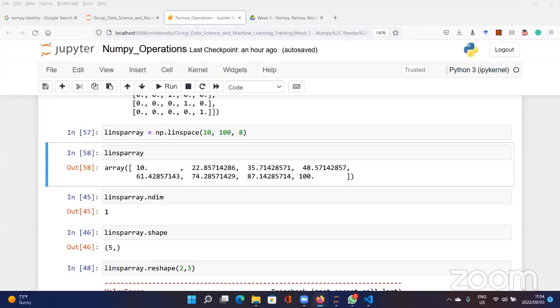And over and above that, NumPy is very fast in performing operations. It's very fast, more compact than a Python list. The basis of NumPy is basically the Python list, as I said earlier. And I also said earlier that NumPy consumes less memory and is convenient to use. Right? Yes, sir.